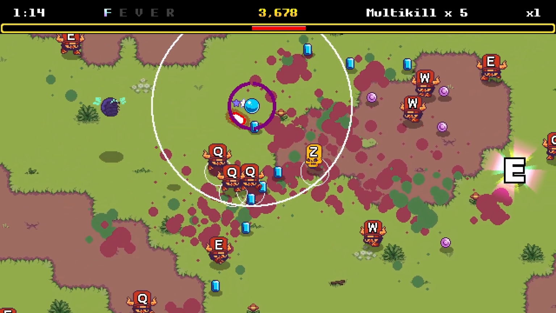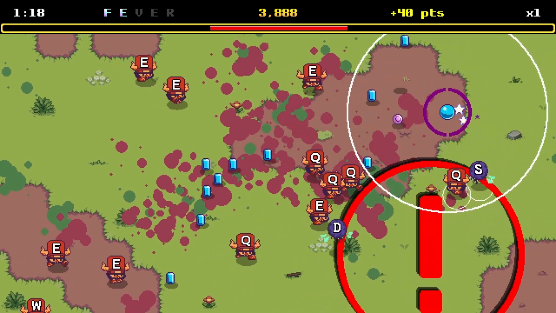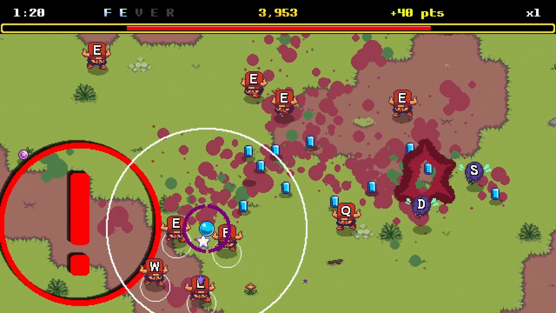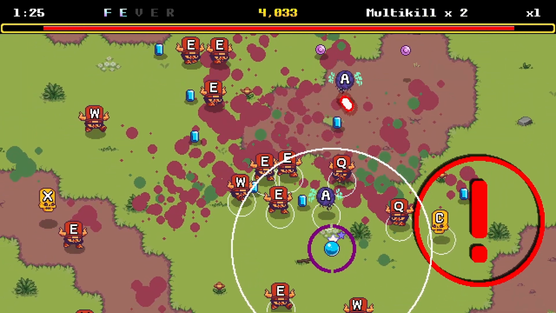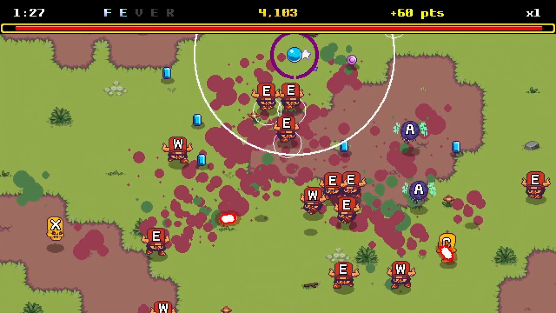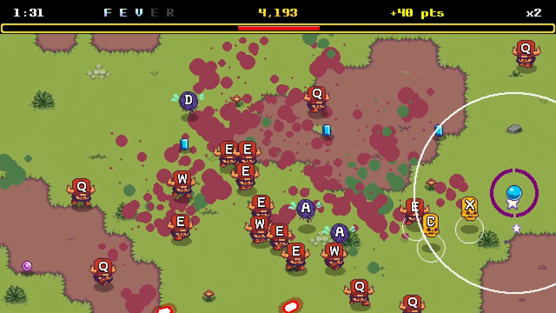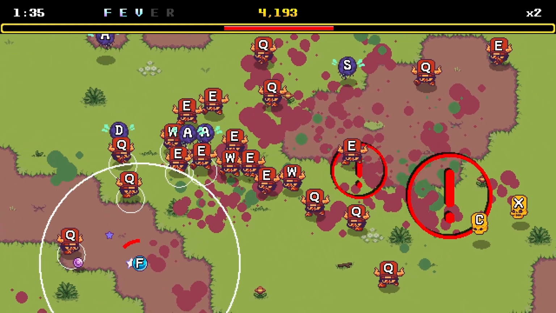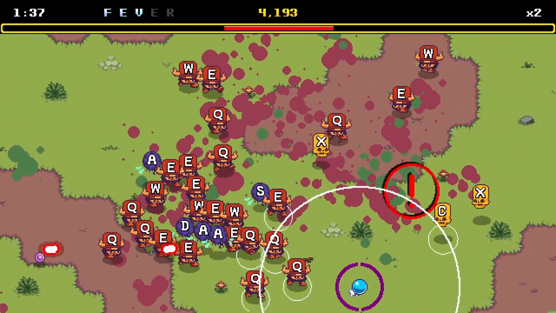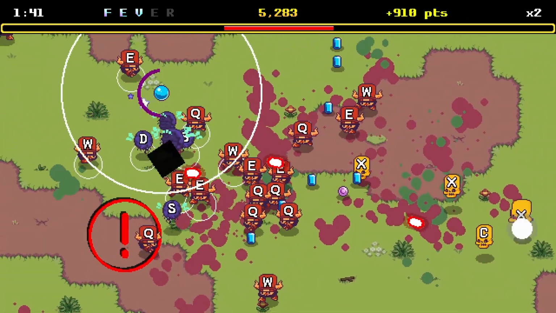Q, S, Z, grab that. Jammed myself. Oh no. S, D, Q. I like the character saying pew pew. X, W, oh, where's V? Okay, just grab V. I'm trying to press the button instead of... Ooh, that's not D. Unjammed. Oh, no. Okay, I do have... I should maybe do that.